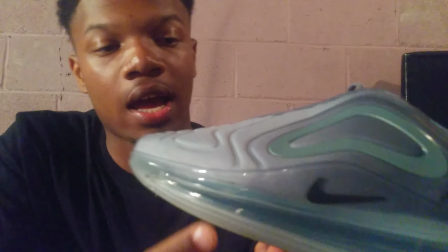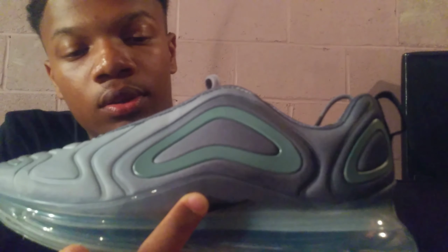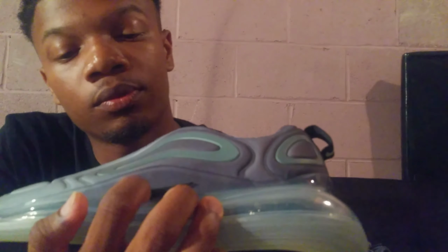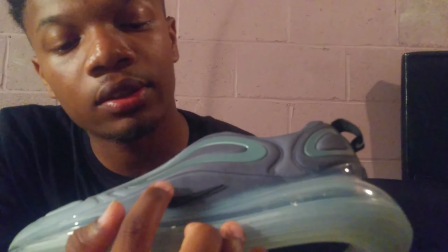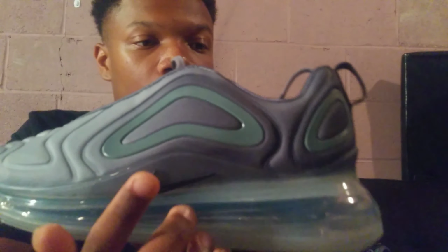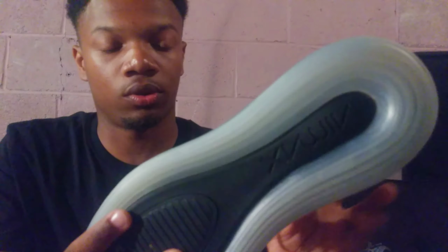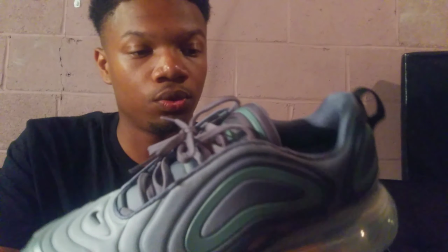So on the other side of the shoe, you got the Nike swoosh logo right there in bold. It's pretty thick. It's really nice. I like it there. That thing not going nowhere. On the back, you got the heel tab with the other Nike logo. And right here, you have the Nike logo also. Nice design. And on the tongue, say Air Max across it. Really nice little branding on the shoe.